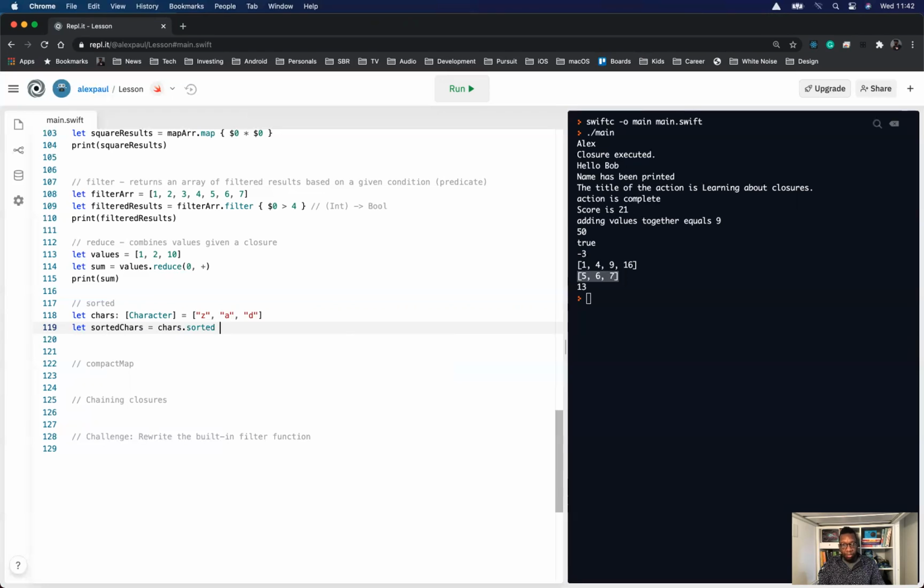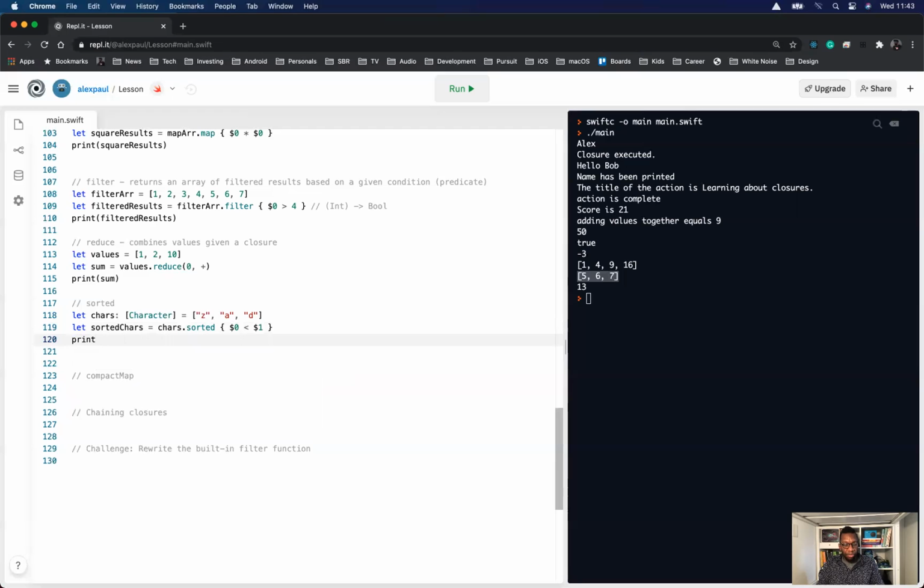Sorted itself also takes a closure. There are various sorted variants. There's sorted where you just call sorted without arguments, and it sorts ascending by default. But if you don't want to sort ascending by default, or you want to pass in your own sorting closure, you could do that using sorted. In our case, let's start off with the default ascending, for example. It takes in 2 arguments. So sorted takes in 2 arguments, $0, $1. Map takes in 1 argument, $0. Okay, cool.